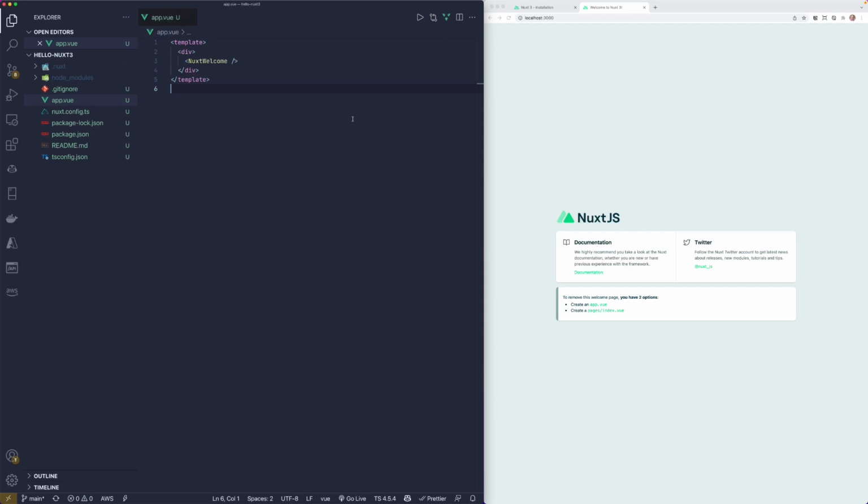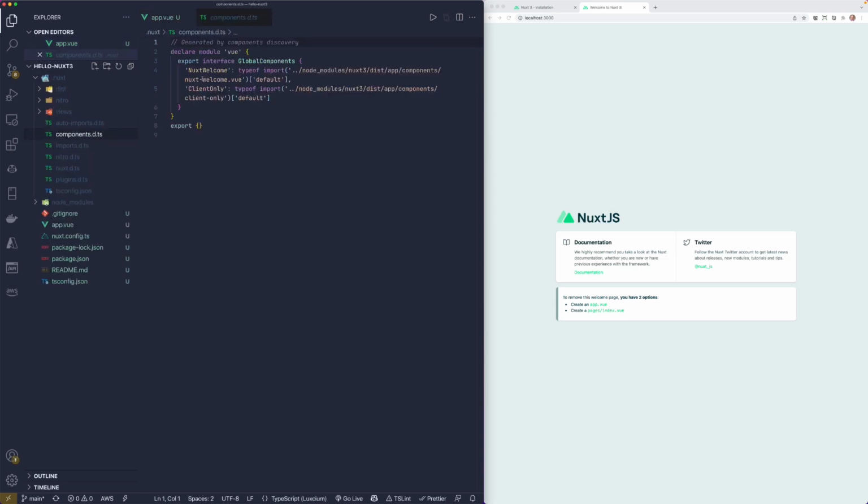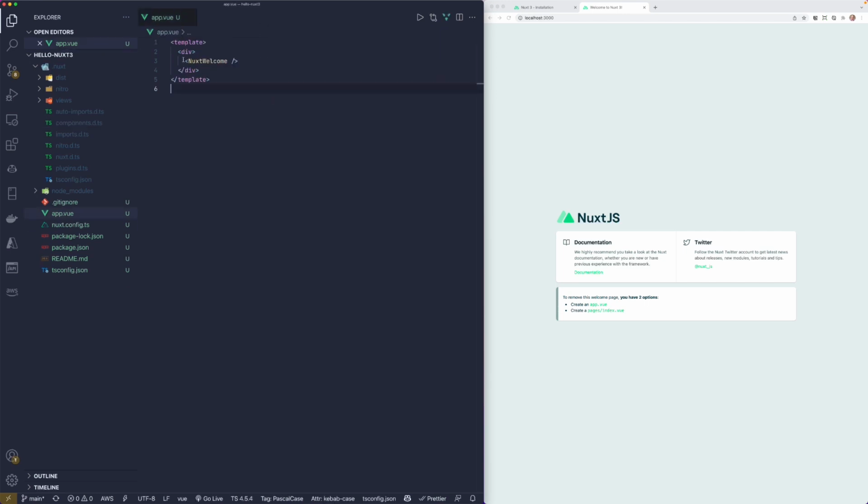All right, so here we are in Visual Studio Code with our application open in the browser. The first thing we're going to look at is that there is an app.vue and there's a template. And you'll see there's a component there called NuxtWelcome, and that is what is displaying this welcome page. You also notice that there is no welcome component in here. If you look at Nuxt and look at components, you'll see that it actually is imported automatically for you from node_modules/nuxt/dist/app/components. So this is the default component that is showing there.